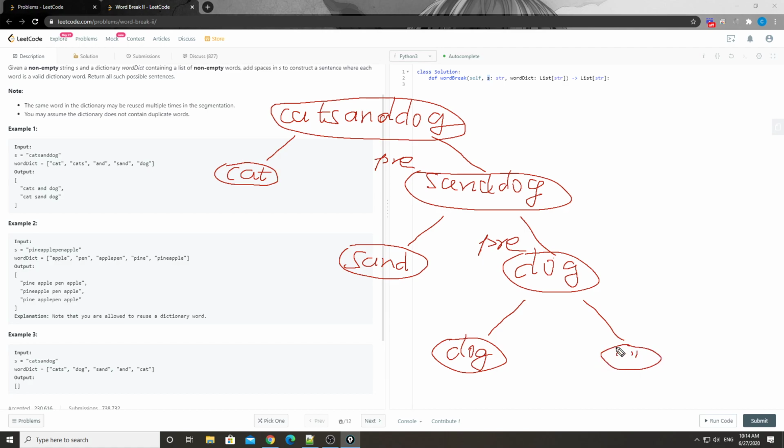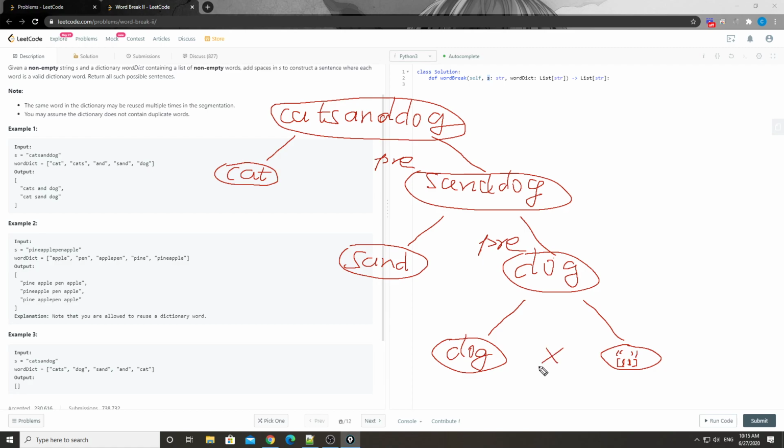Once you see an empty string here, you need to return an empty array, so that when we do the join, remember every time we find a number and we have this, we do a recursive call. This recursive call will return us an array. The array has all the possible combinations we can get from this current string. If it's empty, then we need to return an empty array here so that it can form a valid result with this dog here, right?